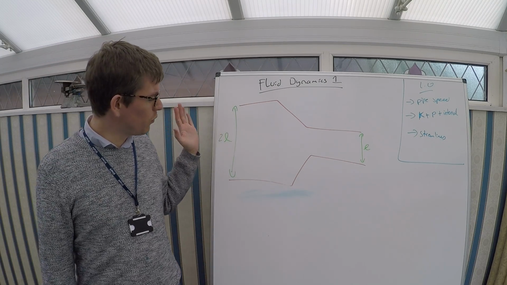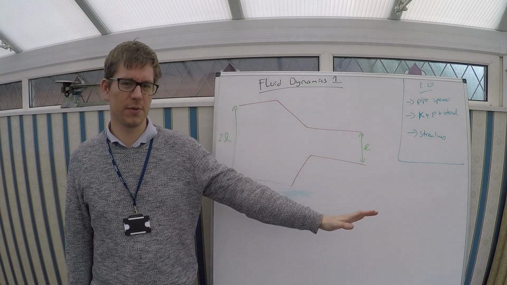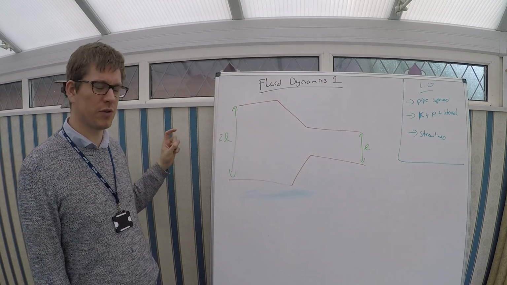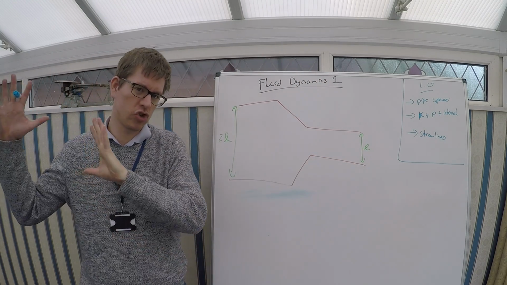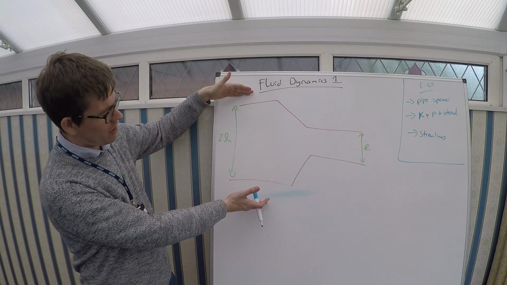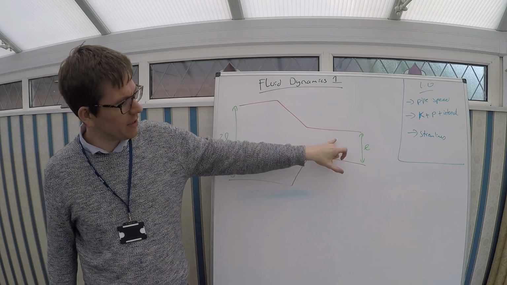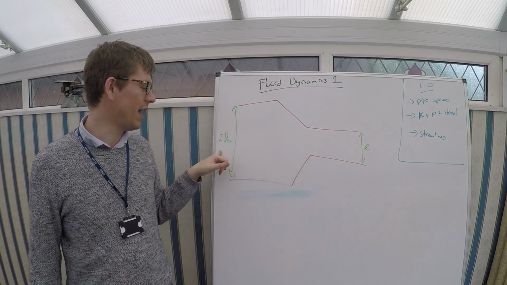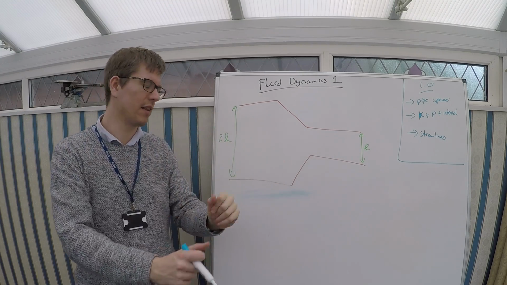So we start with water flowing through a pipe. I want you to imagine this pipe is completely full of water and it's gushing this way. Just water flowing through. And here, the pipe is nice and wide, and then it's going to thin down and go to a pipe half the width. Okay, so it's going to narrow like that.